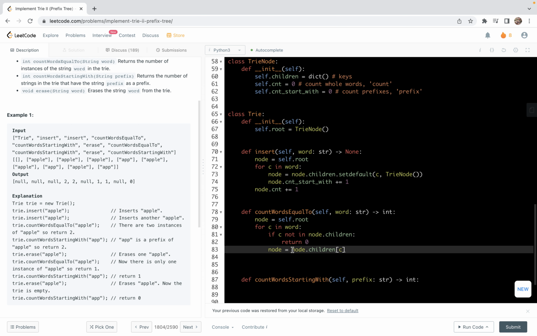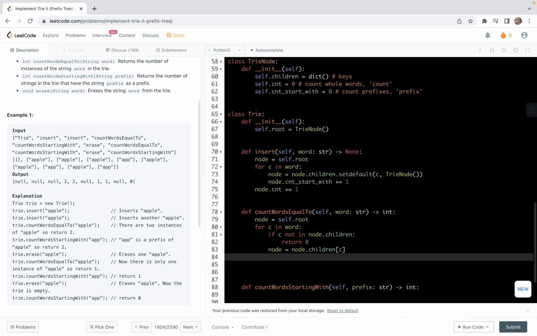And if C is in the key of the node children dictionary, we update this node to be node children C. Notice that this value corresponding to key C is again a trie node, right? So that's why we can chain together and continue and put them in a for loop.